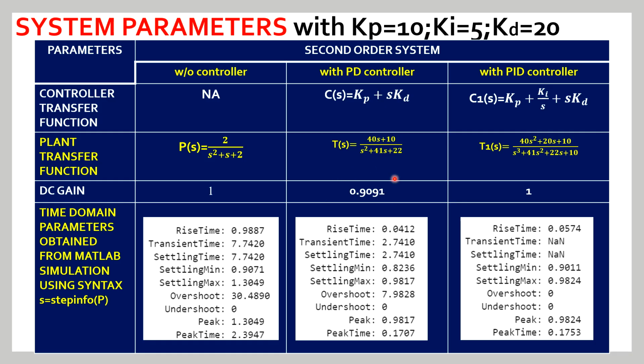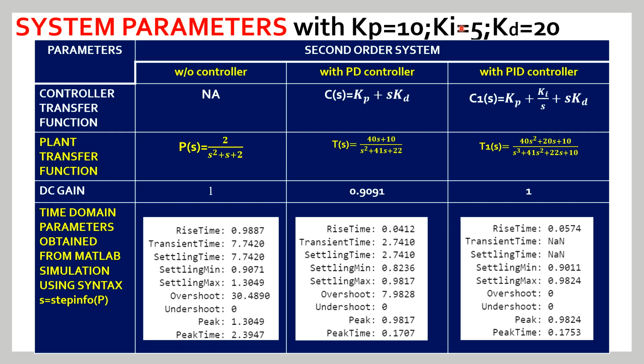To minimize this steady state error, I have added an integral controller with the Ki value as 5. Now I can see that my rise time has a little change, but my overshoot has become 0 and my final value has become 1. These are the MATLAB results. I have used the dcgain command in the program. You can also cross check the results by substituting s as 0 here.